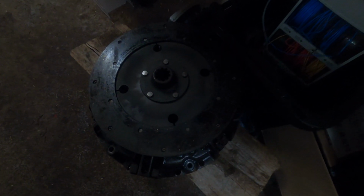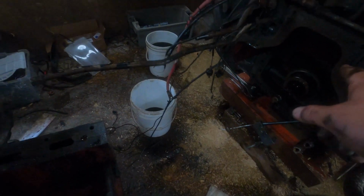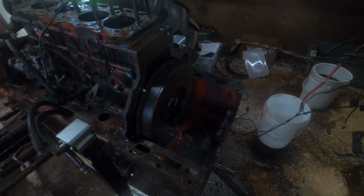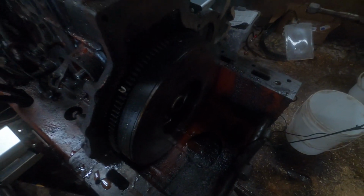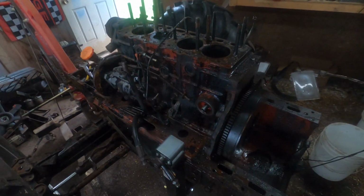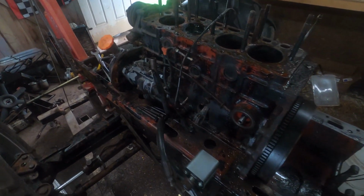All right, I just pulled the clutch off, and it's over here. That's, I think, the main disc, but I don't really know. There's lots of material left on it, but it seems like it's kind of glazed over. You can see there's quite a bit of wetness around. I guess that seal there must be leaking or something like that, so I don't know. Continue on, I guess. Start taking the bolts out here. Lift that engine out of that assembly.